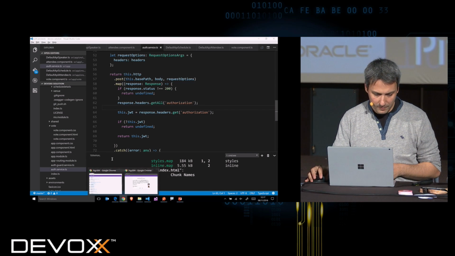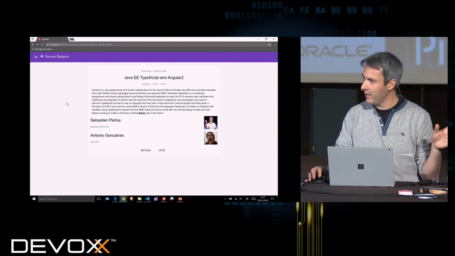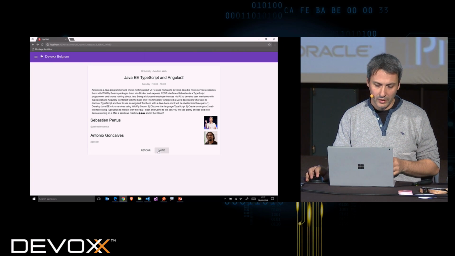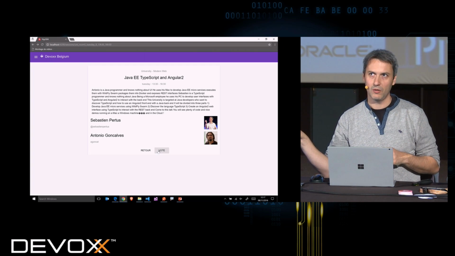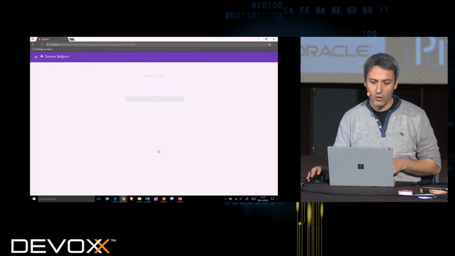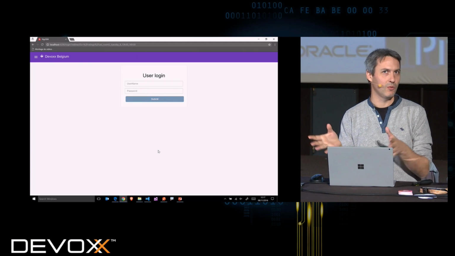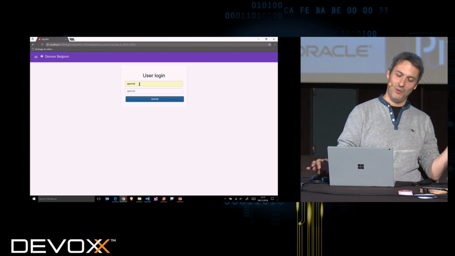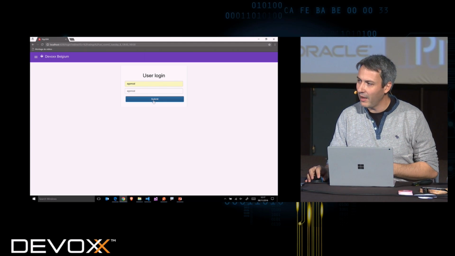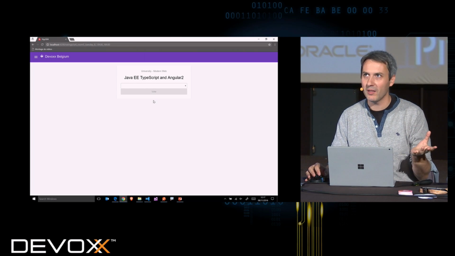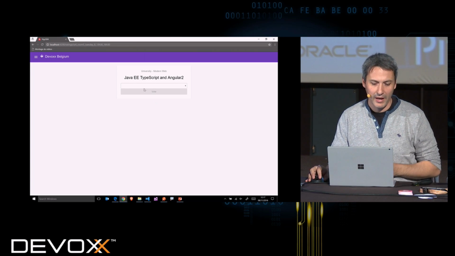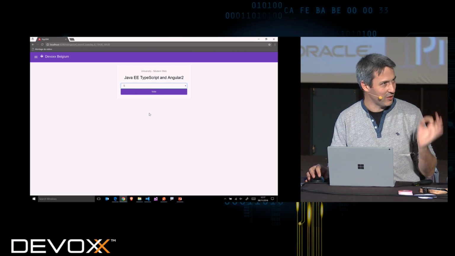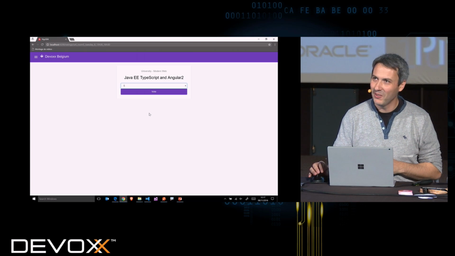Here is the final solution. So we are here, I want to vote, I click on vote, and the vote just says go to the vote component. I click, but the guard says no, before you have to be logged in. So I will use my login, yes, I know it's blank, but it's for the demo. So I submit, I check the JWT, and it's okay right now. In my response, I have the header. I can maybe check the file and vote. If I click, it won't work because my code is buggy, but you know what I mean.